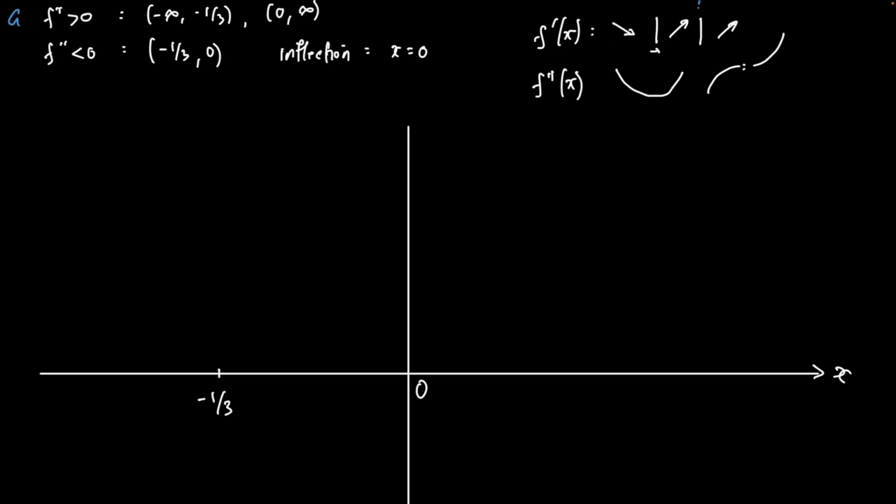There was some stuff happening around about negative a third. And then we also found there was a local minimum somewhere that I've forgotten. So let's just go and have a look at that. Negative a half. Okay, so maybe let's move this slightly. Let's make that one negative a half instead. That's where our minimum is. And then there was also an asymptote at negative a third. So let's draw on the asymptote. That one's easy.